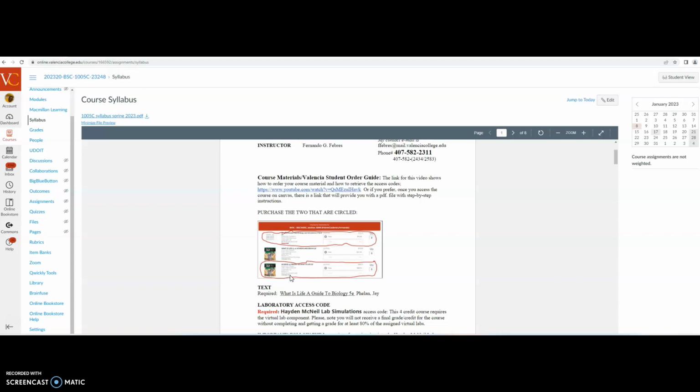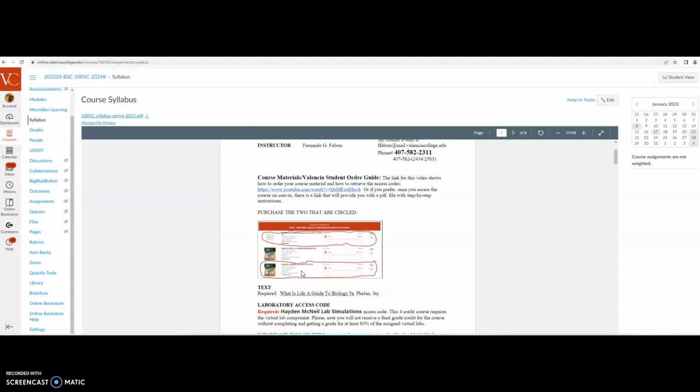This course is not set on the actual platform where the ebook is. All of the work that you will be doing in this course is in the Canvas platform and the virtual lab platform. That one you have to have. But if you prefer to have the ebook, go ahead and buy the access code and use the electronic version of the book.